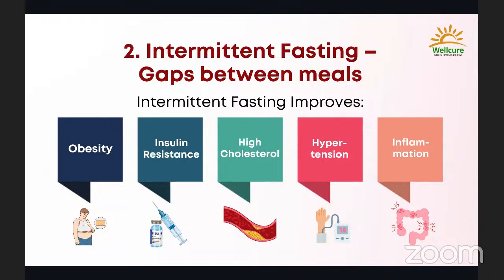What that means: only water, but no fruit, no juices, no coffee. So, for example, if you stop eating at 7 p.m., that is your dinner time, you're going to eat a light meal and then nothing until the next day, 9 or 10 o'clock. Majority of the people, what do they do? As soon as they wake up at 6 o'clock, they drink a lot of coffee. That's wrong. That is why inflammation is adding up. That is why a lot of issues are cropping up in the system. So never, ever eat immediately as soon as you wake up. You have to follow intermittent fasting, which is going to help you a whole lot with weight reduction.